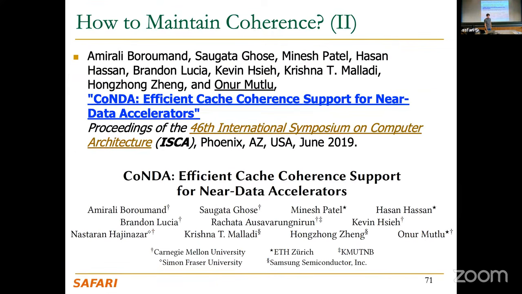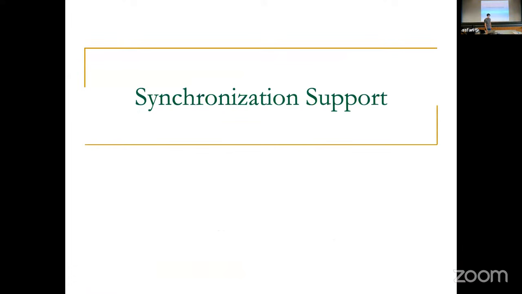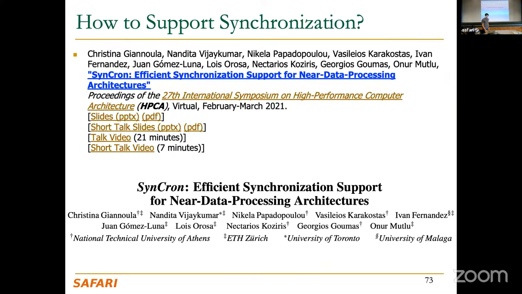Okay, so this is the link to the paper. And we may need to communicate between the PIM cores for sure. As you know already, in the UPMEM PIM system that direct communication doesn't exist. You need to handle communication through the host CPU, but there are other PIM systems where there might be ways of communicating between different PIM cores. And that's what the SynCron work proposed in 2021.